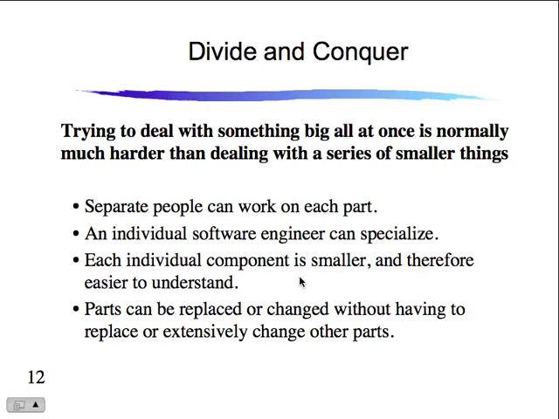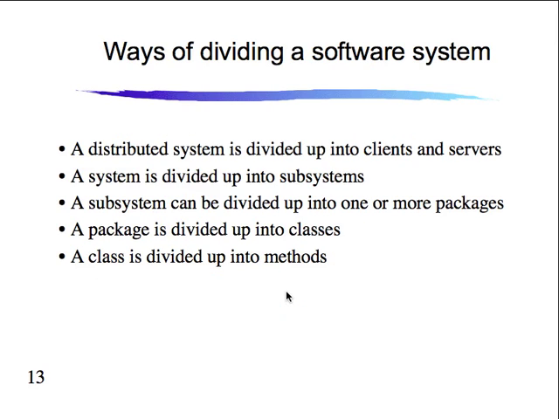And then each individual component is smaller and therefore easier to understand, easier to know we've got it correct. Parts can be replaced or changed without having to replace the entire system. So you can change parts in and out. In fact, you don't have to wait for all of the parts to be completed. You can put dummy modules in there, so you can start your testing and start your work. You're not waiting on anybody, essentially, if everything is broken out correctly.